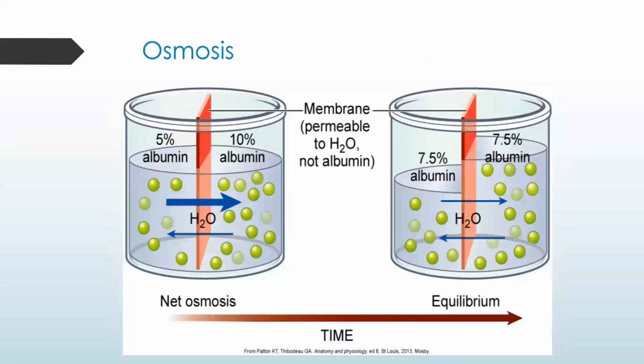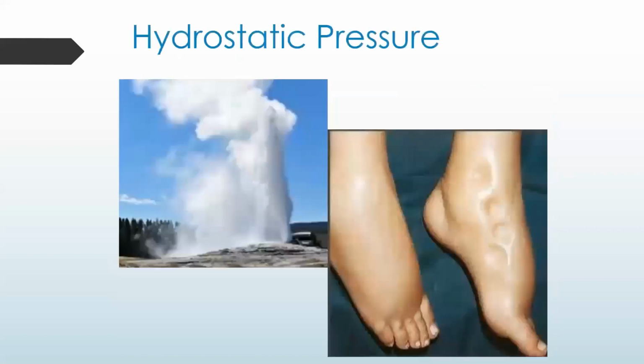This example is osmosis, the movement of just water through a selectively permeable membrane. It does not allow solids to cross. Once particles of water are equal, the movement of water molecules will stop. Osmosis is passive transport. It does not require energy. Water comes in until the molecules are distributed equally.